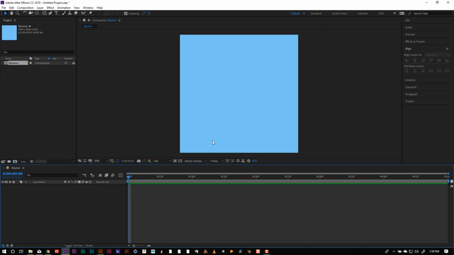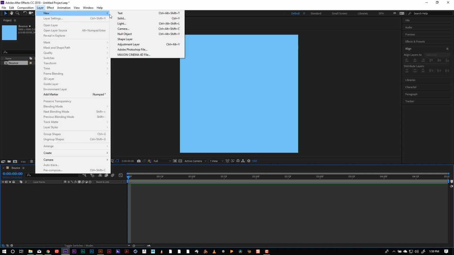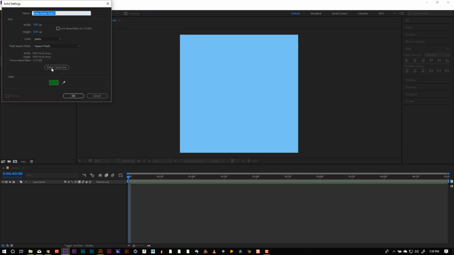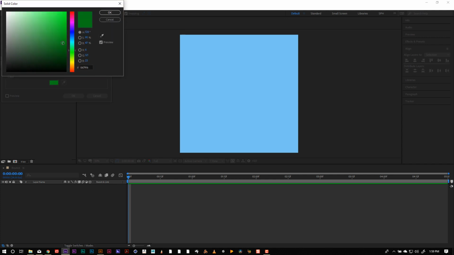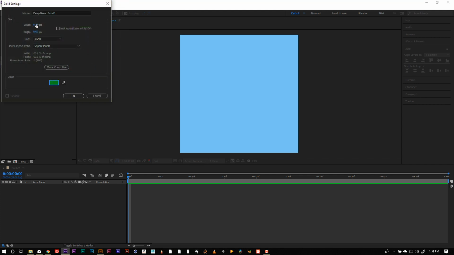Next up, I'm going to create a little ground layer for us to bounce off of. We can do a new layer, just a solid, and pick a nice green color. Width is 1,000, and we'll make it 100 pixels high.